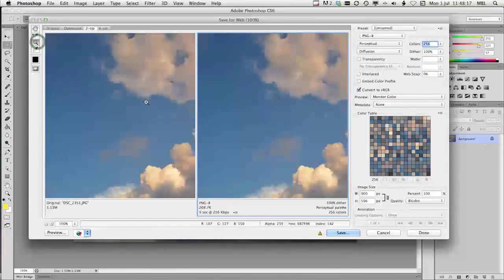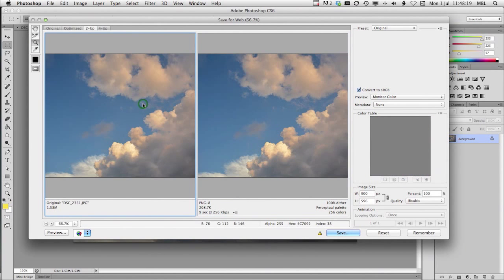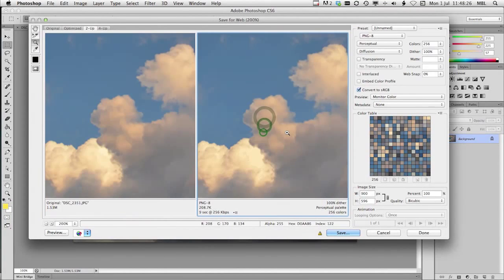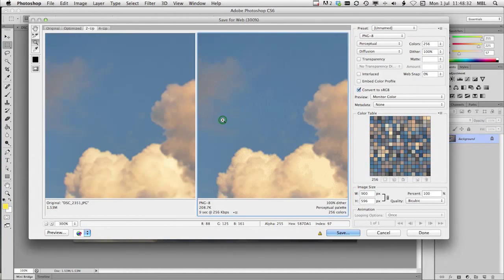If I want to see the whole thing, I can see it, the whole thing, or I can zoom in. Now at this point, there's not that much difference, though you can probably see there is a little bit of dithering in these very subtle areas, and this is why I chose this particular image.